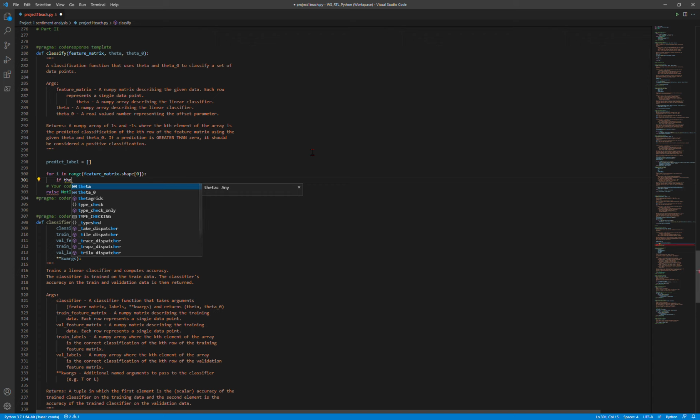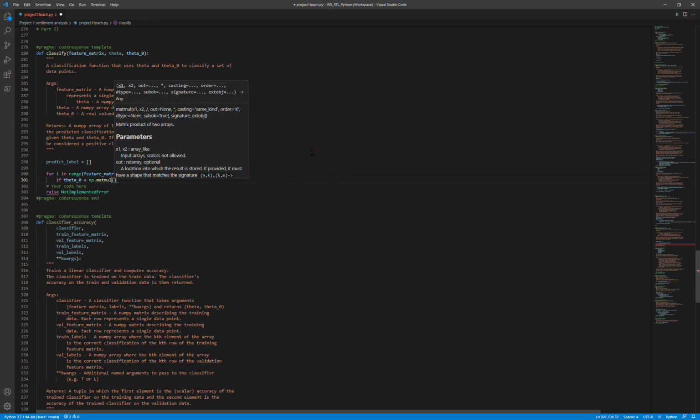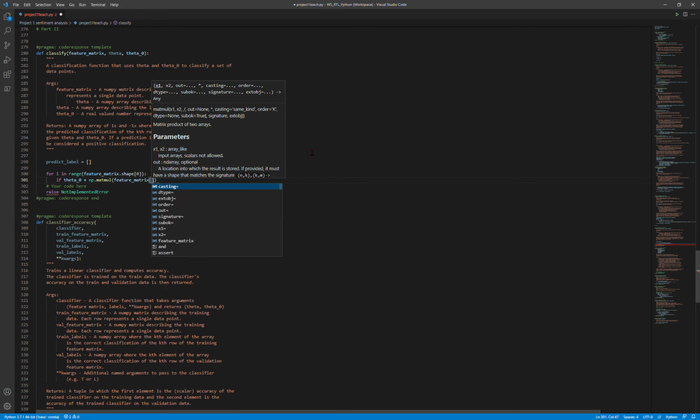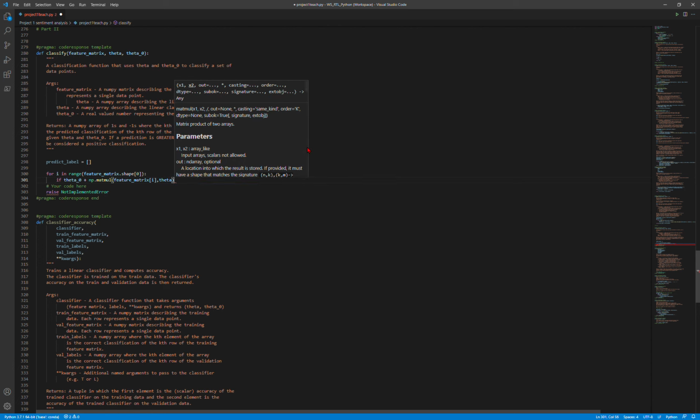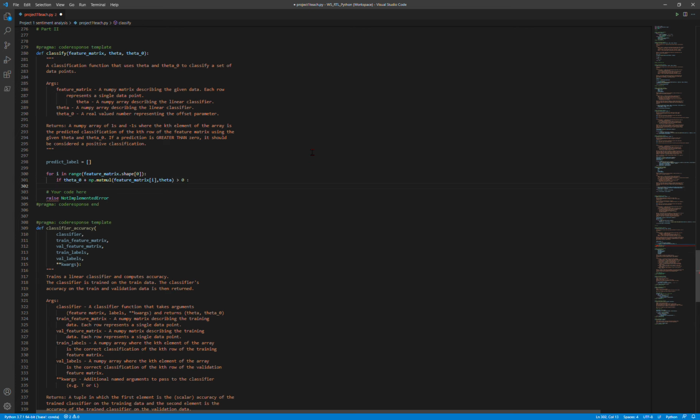If theta naught plus np dot matmul, matrix multiplication, of feature matrix i dot theta is greater than 0, then we will classify that as positive, and hence we need to add the number 1 to our list.